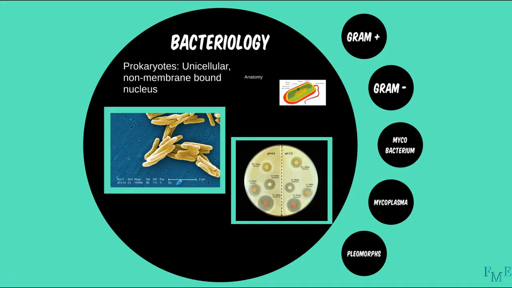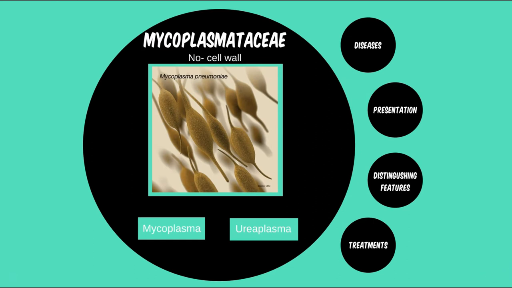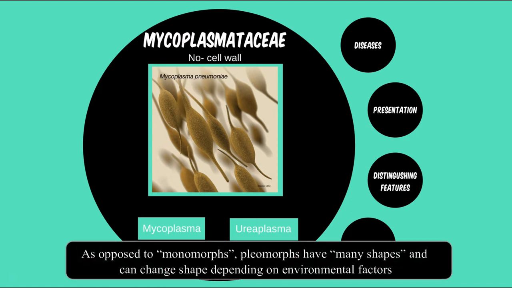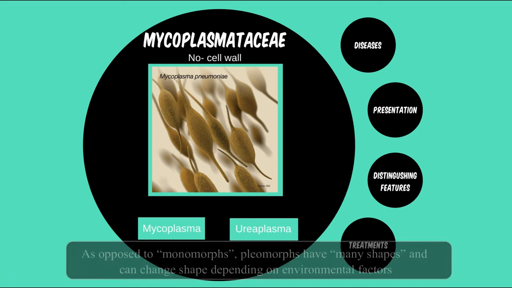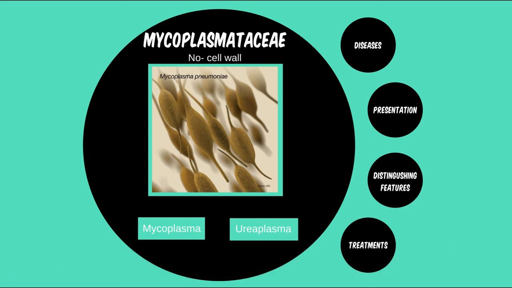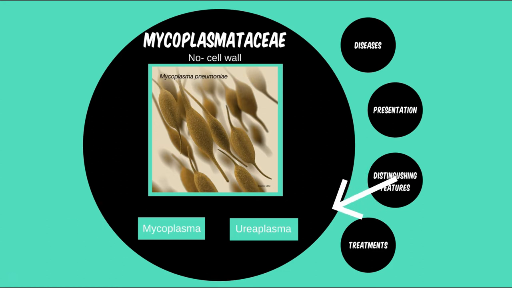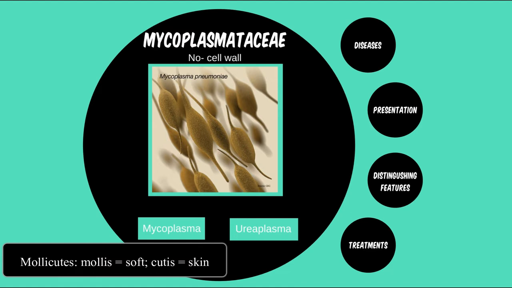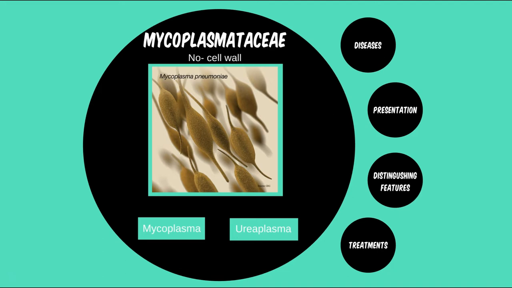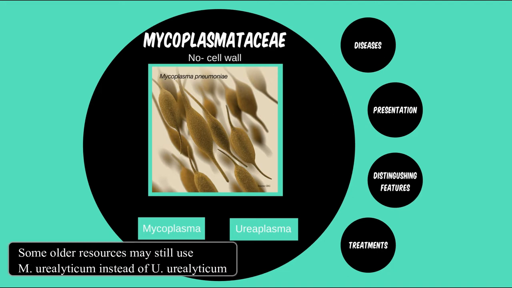This module is small, so we'll wrap up all four primary tiers in one video. Although mycoplasmataceae are technically pleomorphs, they have been separated out from the microbes in module 10. Unlike other pleomorphs, mycoplasmataceae do not have cell walls, making them unique in medical microbiology. They are made up of the mycoplasmas and ureaplasmas — the smallest free-living, self-replicating organisms — and are taxonomically separated from other bacteria, belonging to the class Mollicutes. Ureaplasma was once called mycoplasma but after being mapped was found to be genetically distinct enough to be categorized as its own genus.